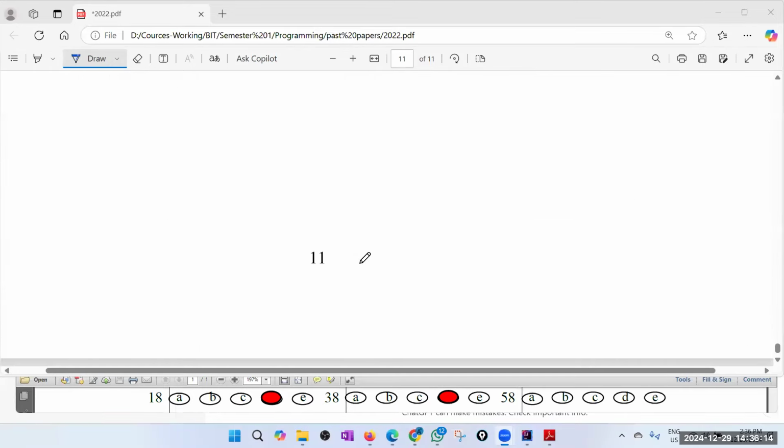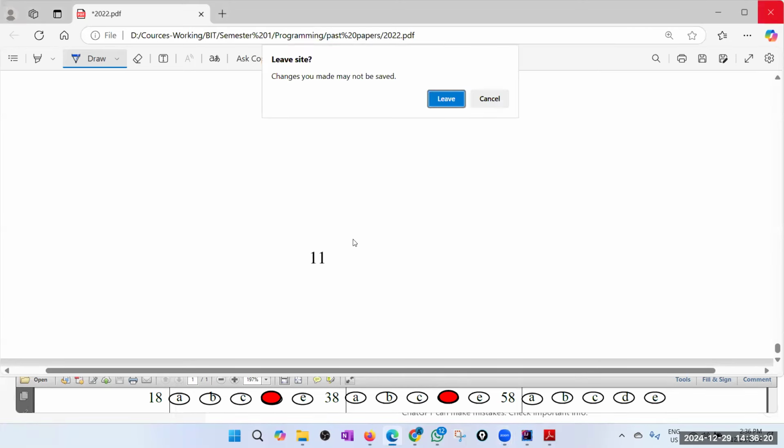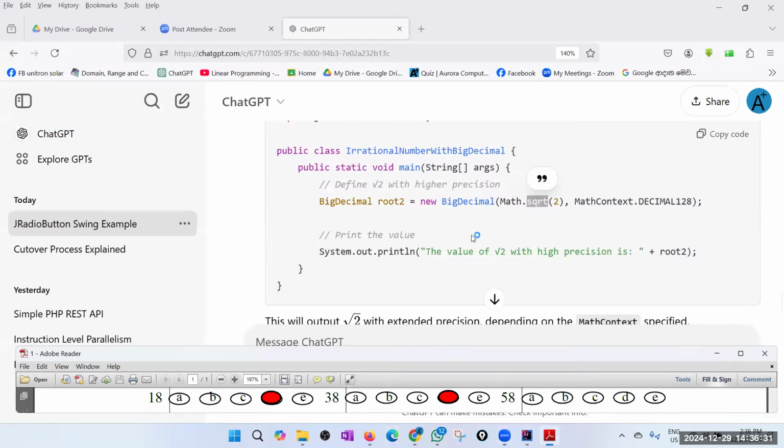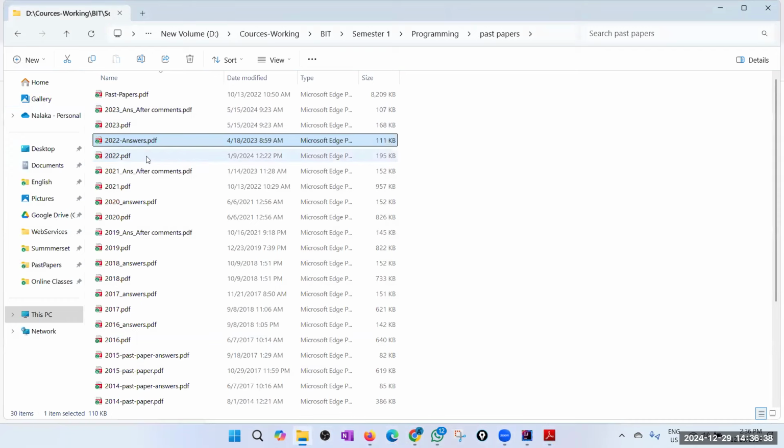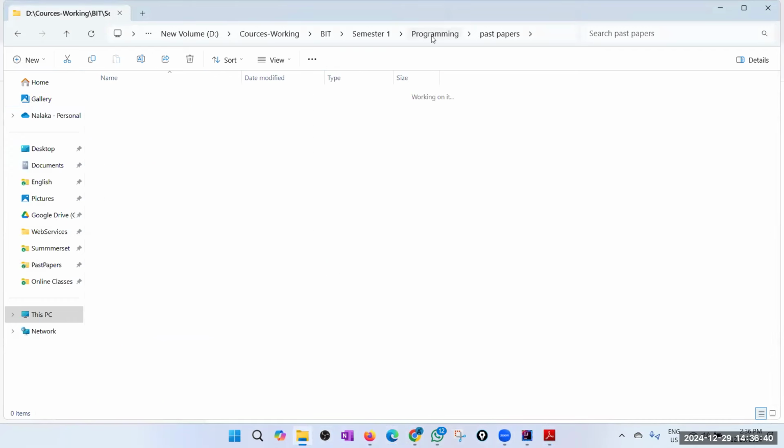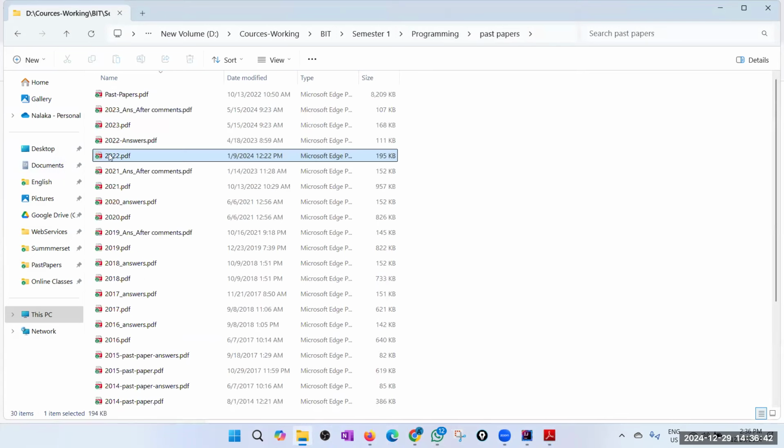Right, so shall we do 2021? And maybe the 2021 paper also, because we want to do past papers as much as possible. So we want to do at least 3 papers. Okay, so this will be the last paper. 23, 22, 21.